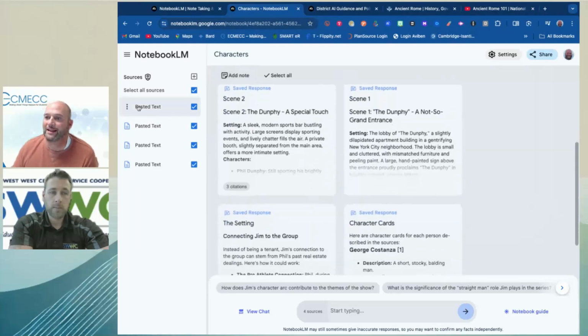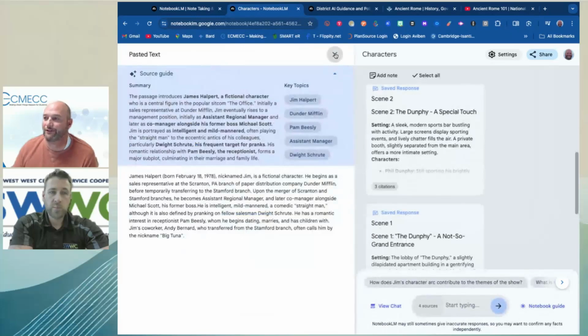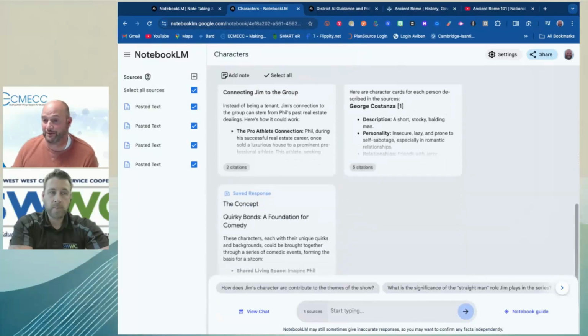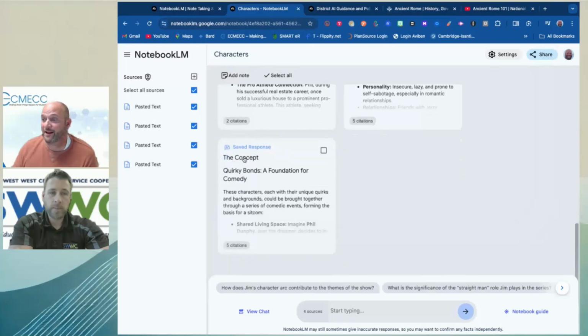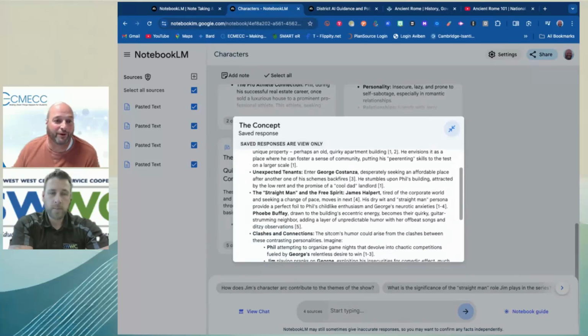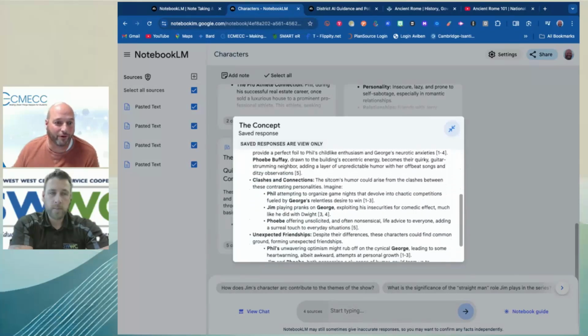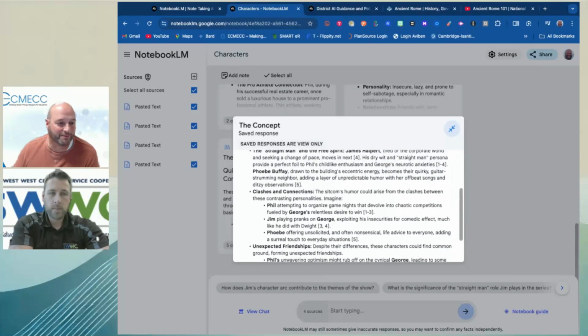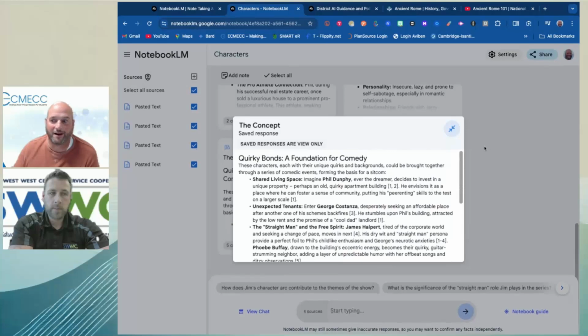And so I created these different pasted texts for the different characters I wanted in my new sitcom, and it is basically just character information about them. So it's pulling from the character that they know here. Then I said, okay, now let's help develop a concept. How do these four different people from four different fictional worlds come together? And we started to explore some different ideas about where it could come from.